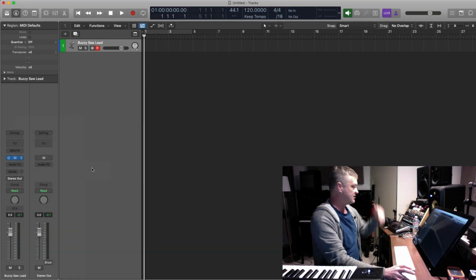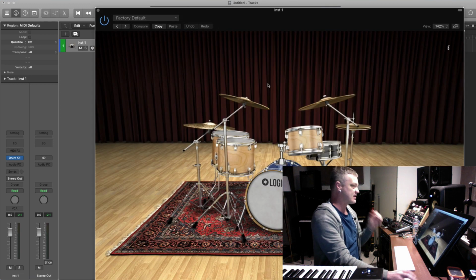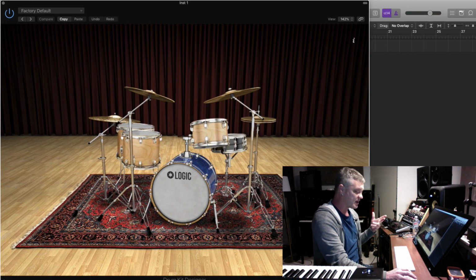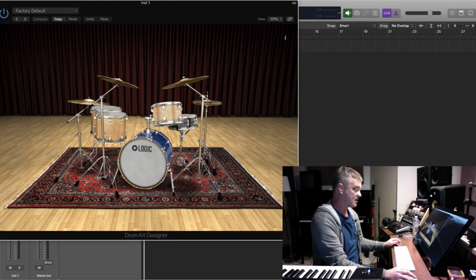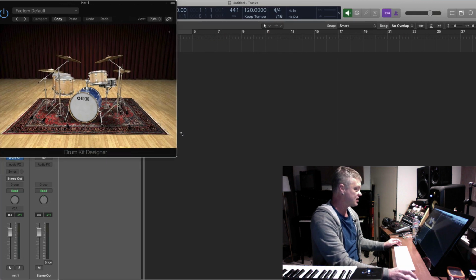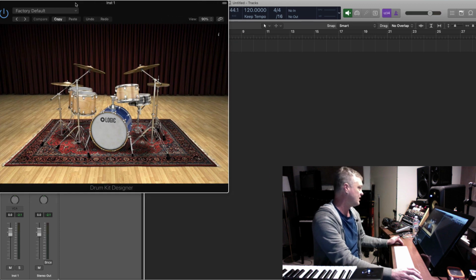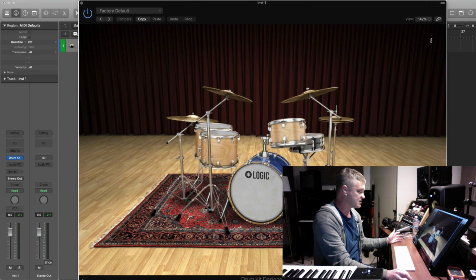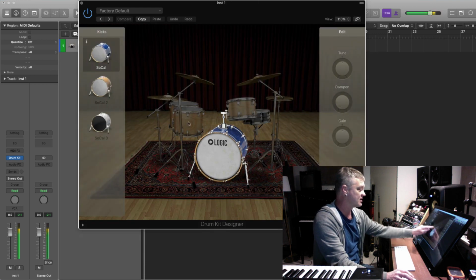Drum Kit Designer. This one here is probably the best sounding straight out kits. You can go and buy, look, I already own stuff like Slate Digital. I love Slate stuff. Notice how I'm making these ones smaller and larger. You can do that with Logic plugins and you can't do that with a lot of third parties. So also very, very cool that you can, especially with an EQ and stuff, just open it up and look at it, especially if you've got a touch screen like I've got here.